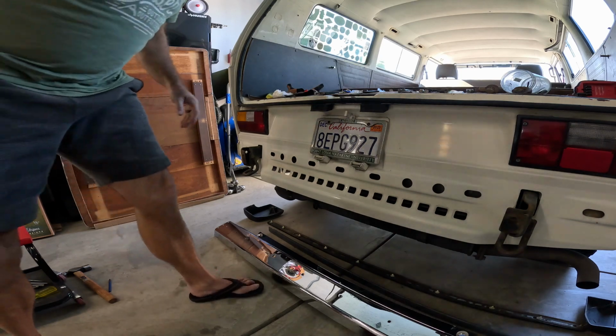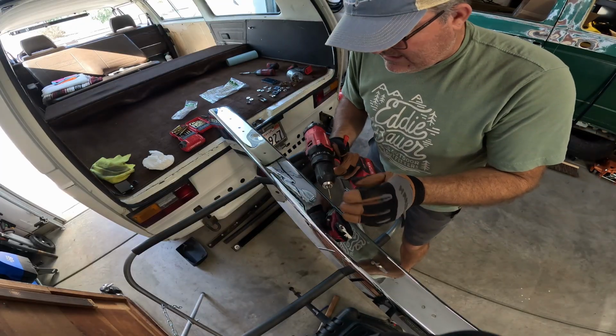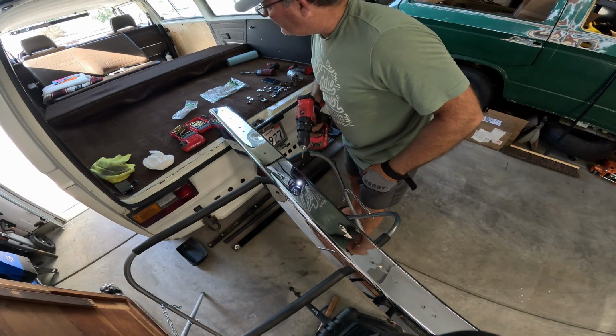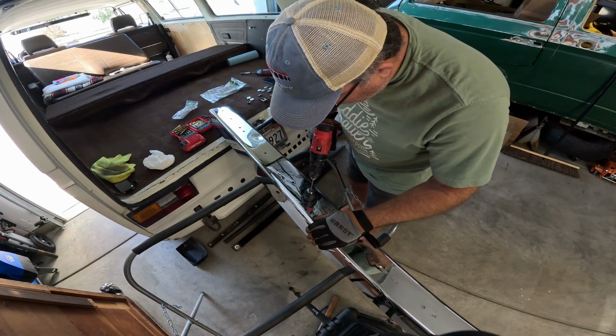Okay. Now I need to do some drilling. I'm using a new bit, just a little eighth inch one, just so I can get things started here.